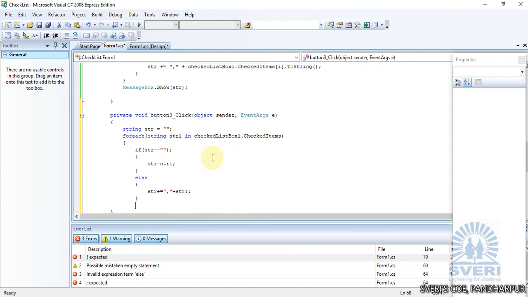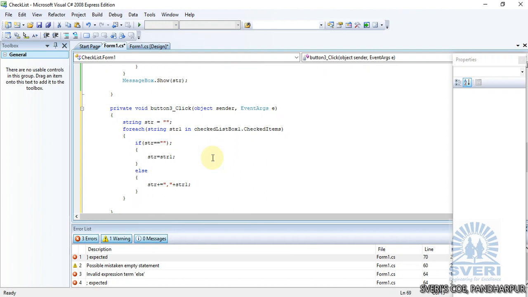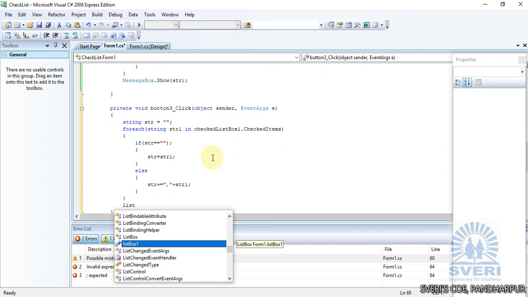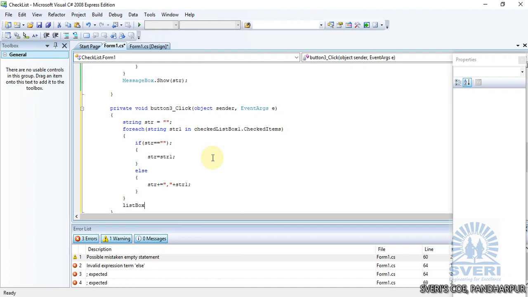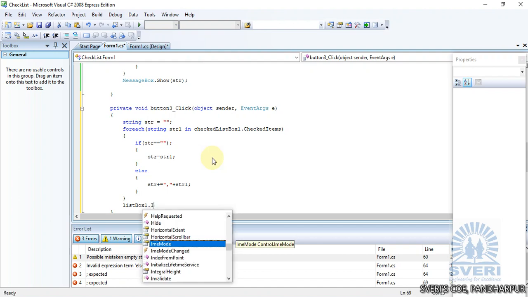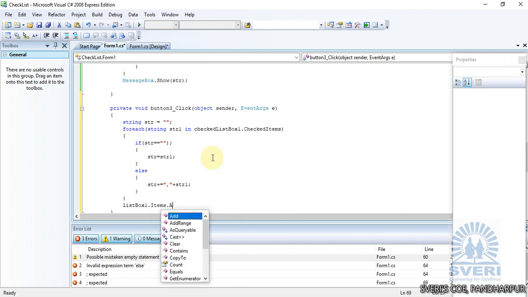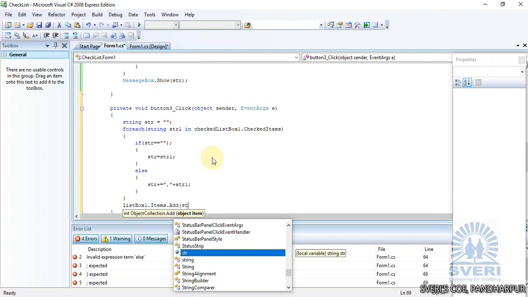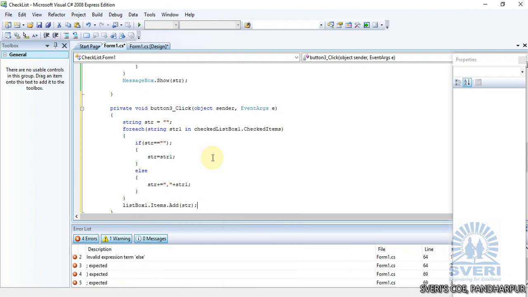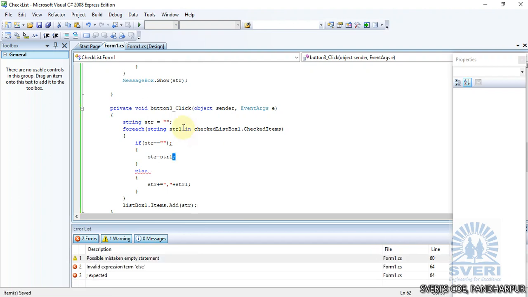This is if else, this is for, and after this list box 1 dot item dot add, give the variable str. So save it.